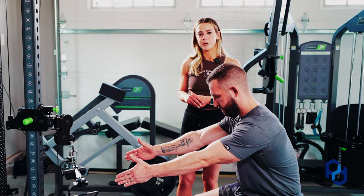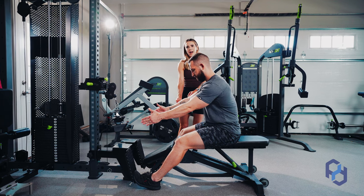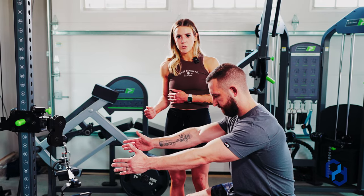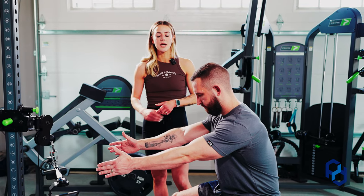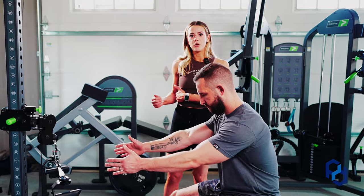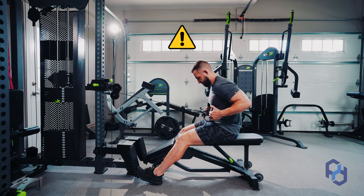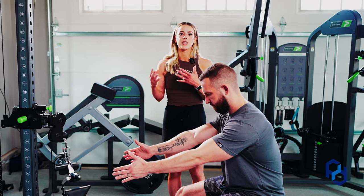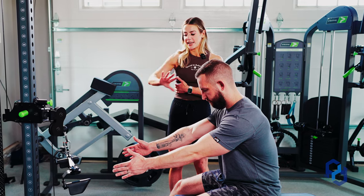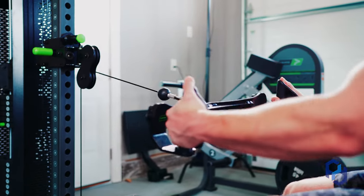As we go through this movement, we want to start by lowering the upper arm while also having elbow flexion and rowing simultaneously — it's not lowering first and then rowing, it all happens at the same time. We want to ensure that the upper arm lowers as we move through it, and that our elbows stop in line with our physique. Going past the body isn't going to get more lat engagement since this is working the shortened position of the lat.